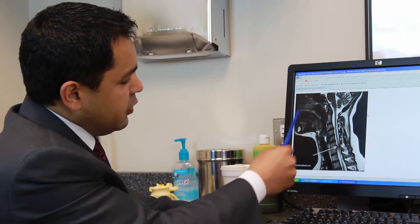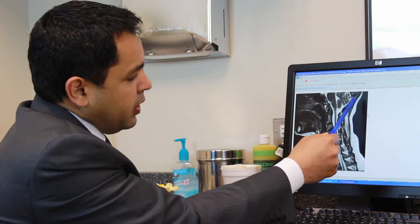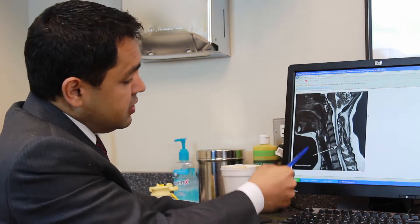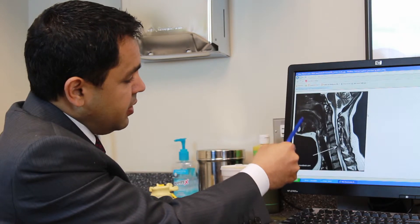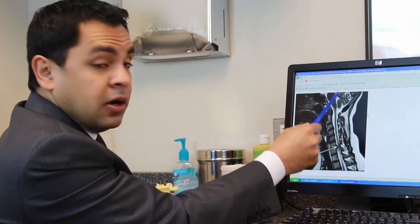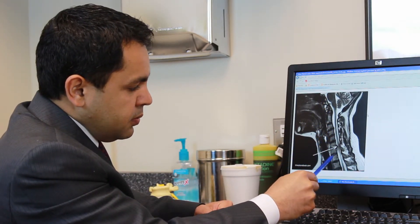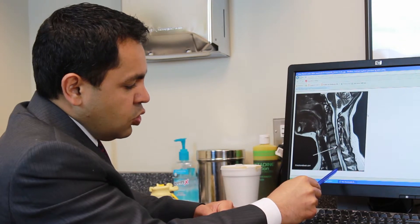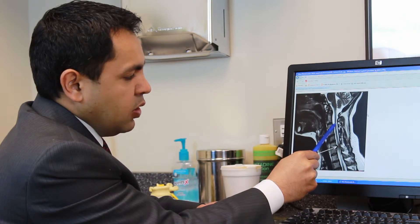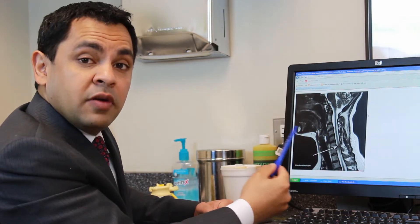As you can see, this is a sideways view of the cervical spine. We start by looking at the back of the head over here. This is the posterior or back aspect of the neck and head; this is the front, this is the cheek area, the nose is here, and the eyes are here. This is the bottom part of the brain, and this is the spinal cord coming down. This is a normal bone, and this is a normal disc. A normal disc stops well before it touches the spinal cord. The white space is spinal fluid that's supposed to surround the spine.